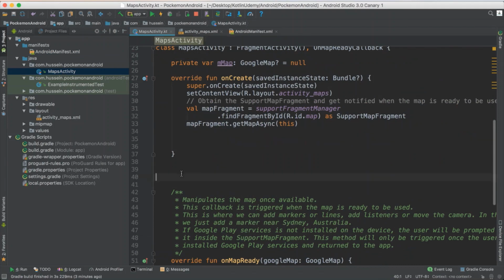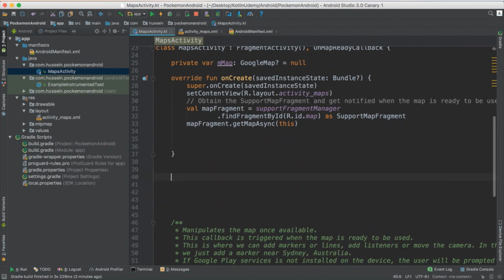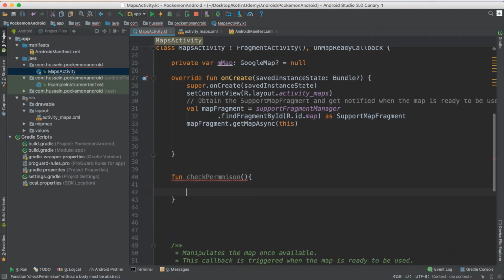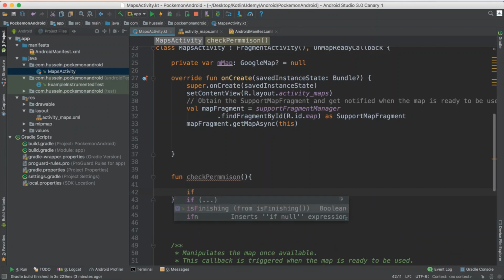So now let me define our method to get the permission. It's really very basic, and you would use the same method in all your code. First of all, you define a method named checkPermission. So what do you think we have to do in checkPermission? First of all, I need to check the OS of the device.